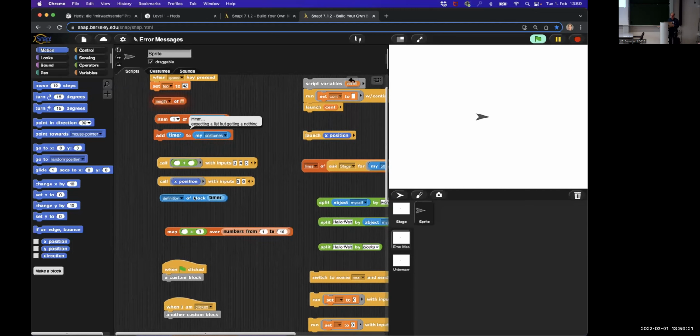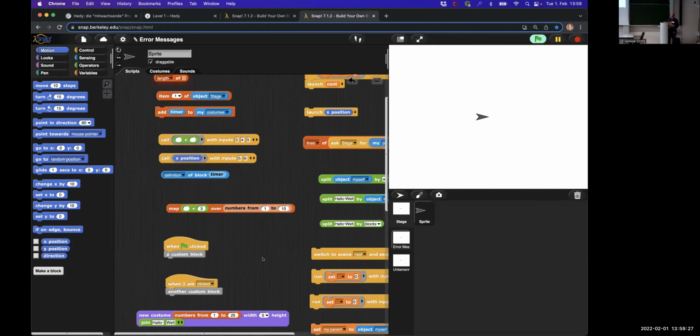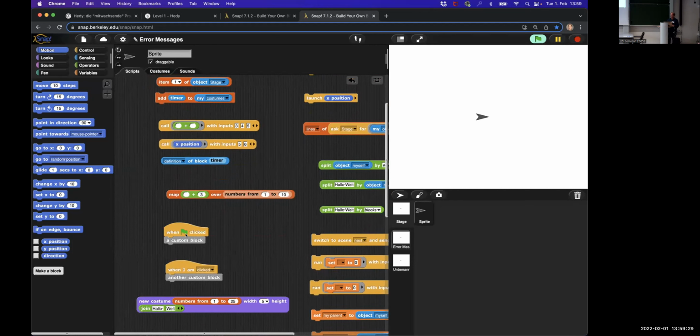Or there's a definition of the timer, expecting command, report, or predicate. And where it gets a little more tricky is if it's inside a custom block. If you click on this, this is something that Michael Ball had the idea to give a little bit more of an indication than just text. What's the problem, what could be more of an indicator?